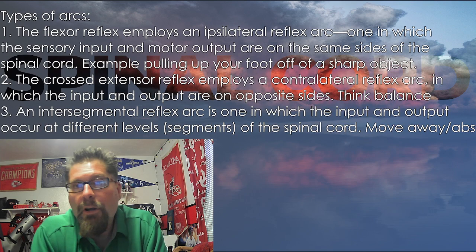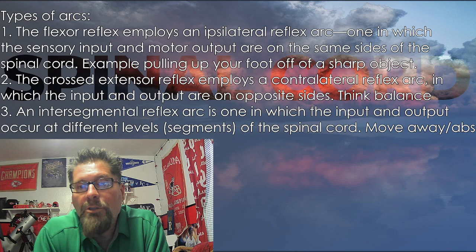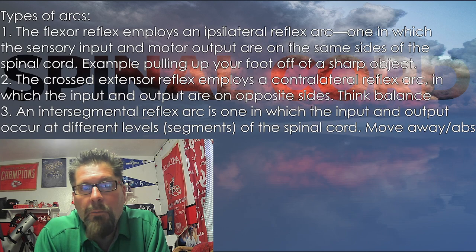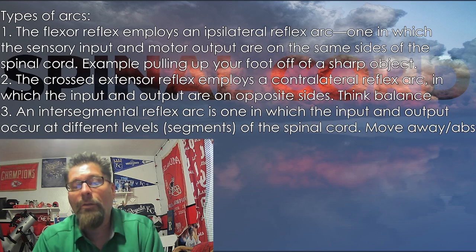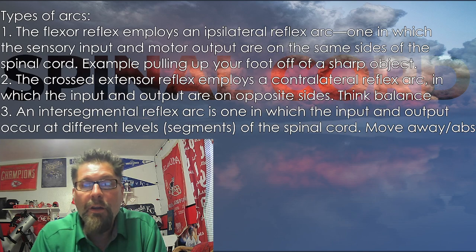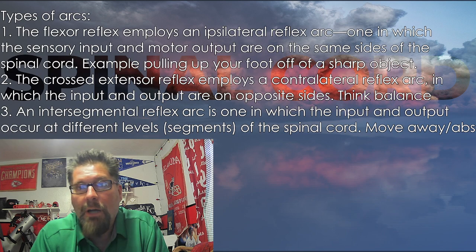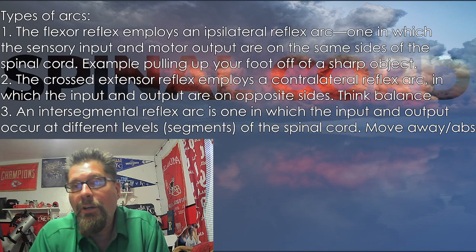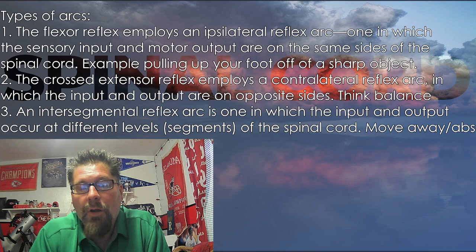And our last screen here, again, these are types of arcs, and these are parts of the reflexes. So they're not individual things; they're things within things. Like, for example, an ipsilateral arc. That's the idea of that first reaction. In some cases, it's only one reaction, like if you're taking your hand off a burner. There's not a lot of balance that needs to go on or reflexive.